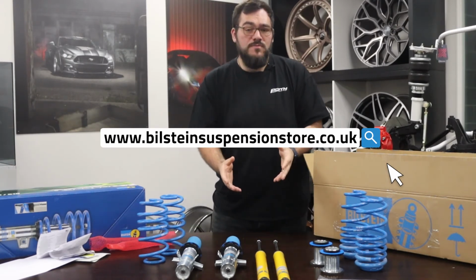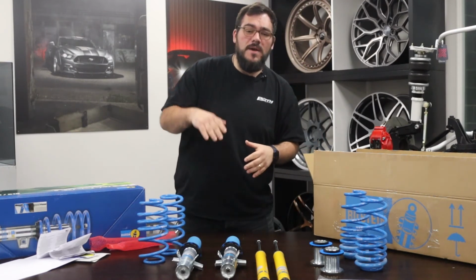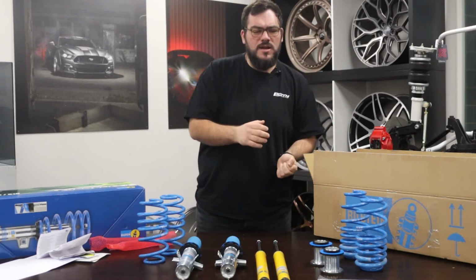So Kieran got in contact with us and wanted to see us unboxing the B14. He's been considering it for his Polo GTI. He's currently running some I-back springs on there which are perfect, but he's looking at going a bit more hardcore. He wants something a bit firmer. He wants to take it on the track a little bit, and the springs just aren't cutting it for him. The springs are perfect in our opinion, but let's look at the B14.